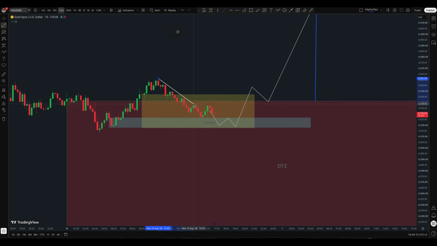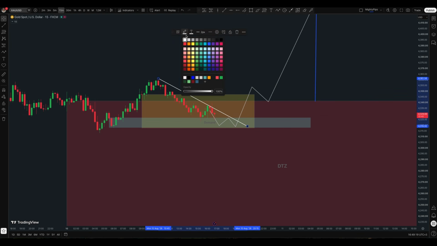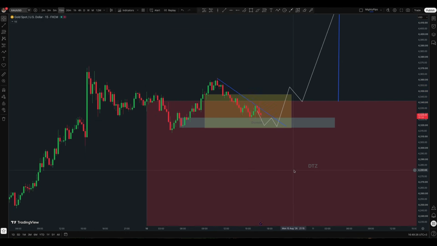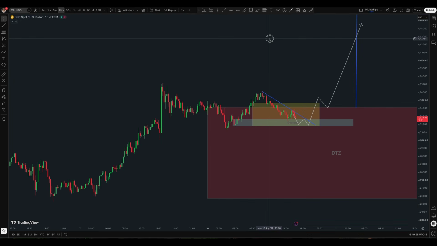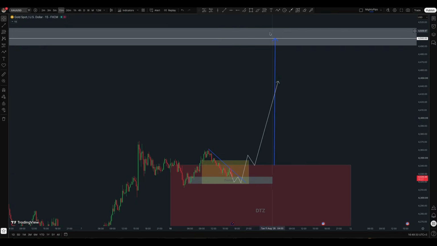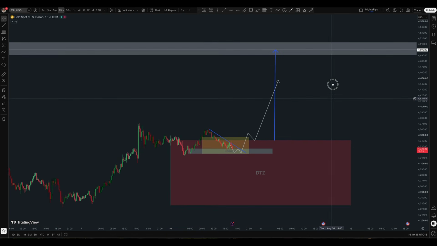You see, there's a first touch, second touch here like this. So I'm just going to be waiting for the market to break above this blue trend line here. And once it breaks above that trend line, we can look for entries to continue long with the bullish bias for gold. And then we can hold this trade until you see that psychological level above there.